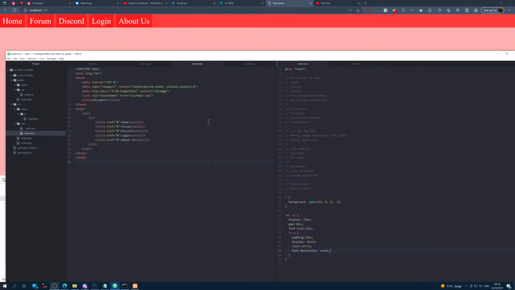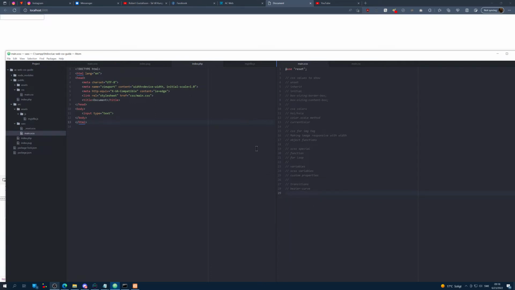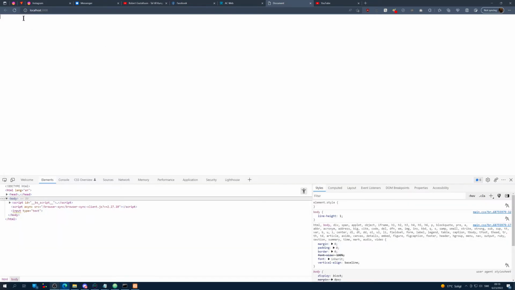And one more thing you can do is, for example, if you have an input. So let's do input like that. So now we have an input, and we remove all this. And so now we have a normal input there. And what we can do is change this to input, and we can use all unset, and it's going to unset everything. So now you don't see the input anymore, but it's still there, so you can still write here, but you just cannot see the input anymore.